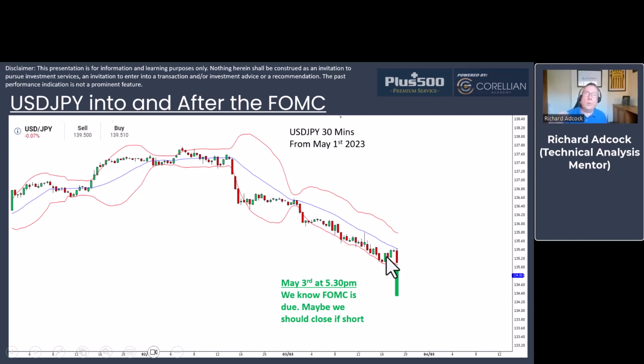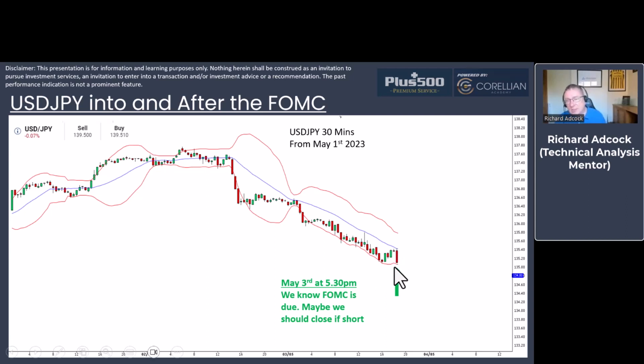Now, with it being such a big event, there is always that uncertainty involved within price activity, especially having seen an aggressive decline already. So we may well be tempted, because we don't know what's going to happen with the FOMC, to close short positions, take the profit, move back to the sidelines, and see what happens within price activity, and to see if we then generate new signals.